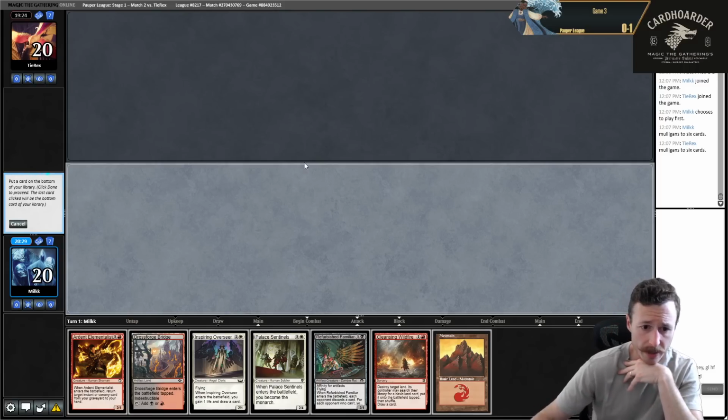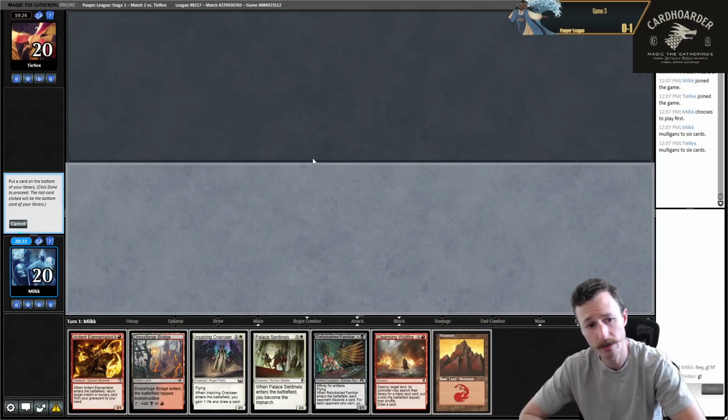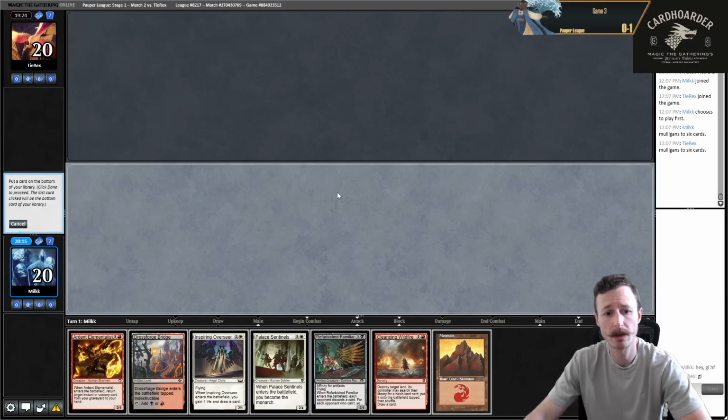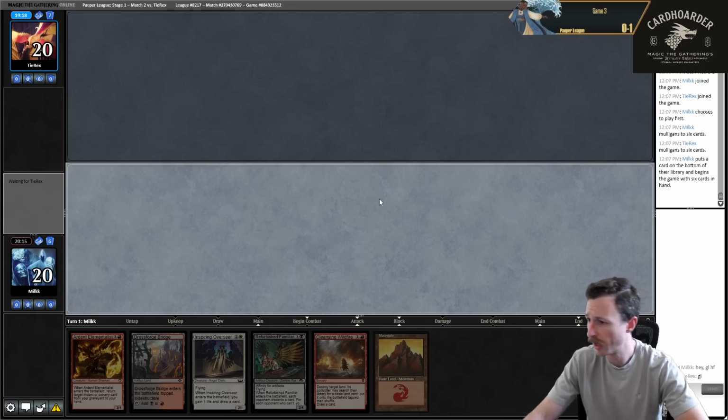What am I putting back? Overseer or Palace Sentinels? Or even Ardent. I don't think it's Ardent. Ardent's really good against them because they don't really have ways to interact that much. I think it's Palace Sentinels. I don't think I really need that with this hand. I already have a good late game card here. And I think these flyers are pretty solid to have.